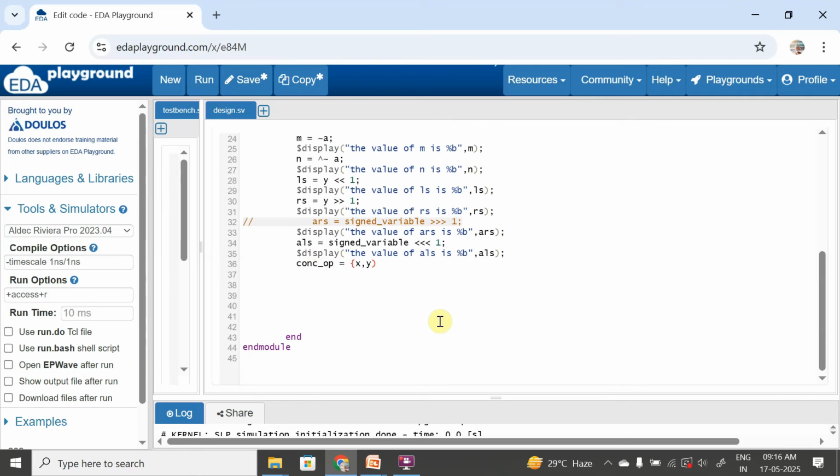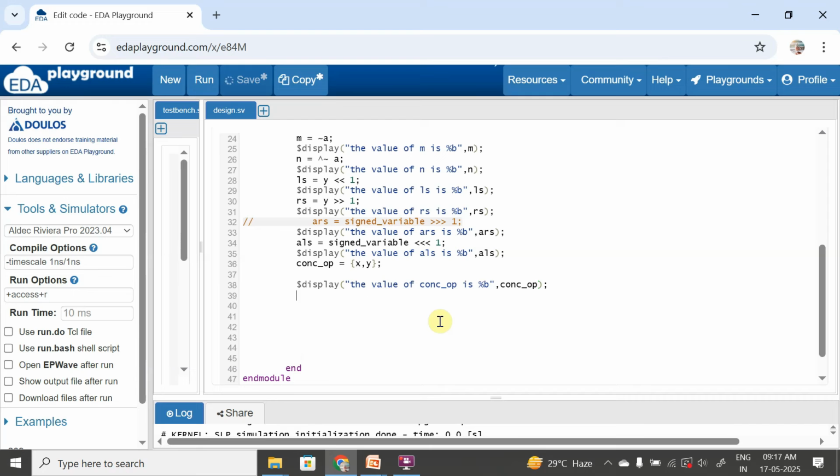We should use curly braces, and let us display the value of concat_op is %b, comma concat_op.